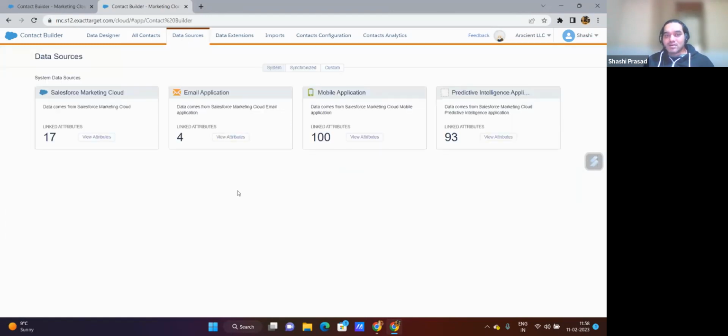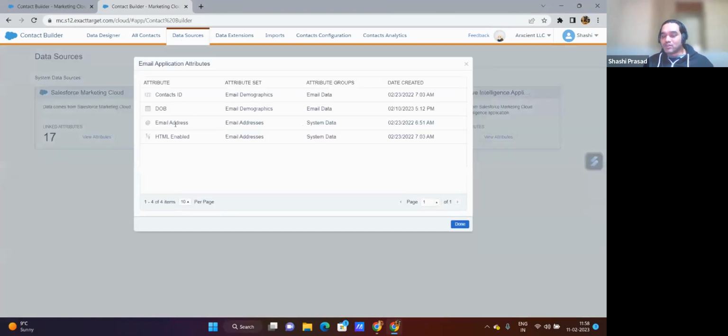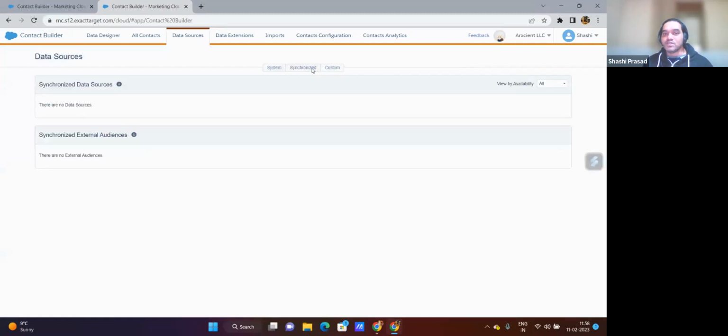And as I said, we have different data sources where you can define your attributes. Like this date of birth is the profile attribute that was defined. Maybe some of the speakers might have covered how to define a profile attribute and the preference attributes. From synchronized data extension, this will only be enabled if you have the MC Connect. That has to be enabled. It will take some time, but it will reflect once you do the MC Connect. This one.